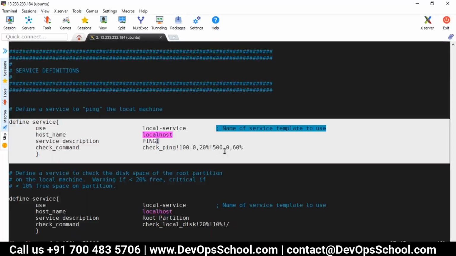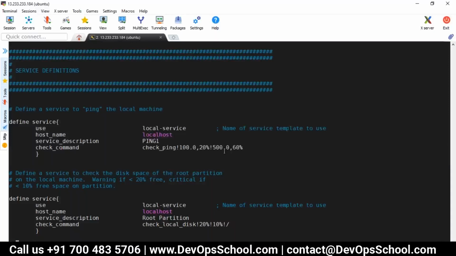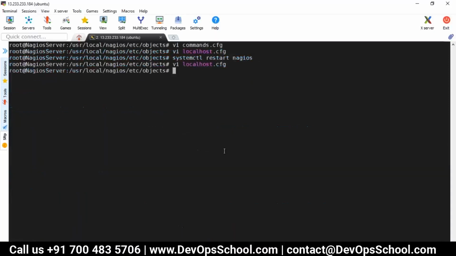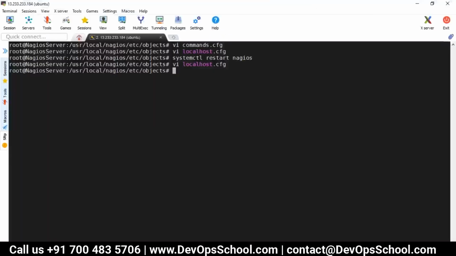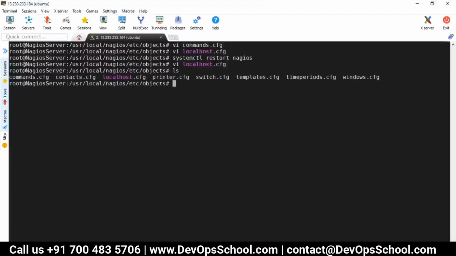Okay, so let me come out of this. Now there are some more files. If I run ls here, there are some files related to printer, switch, and windows.cfg.